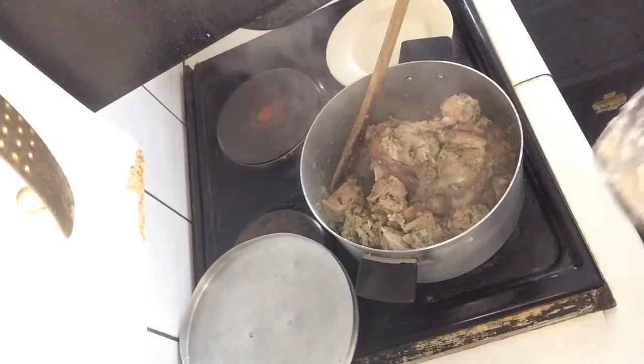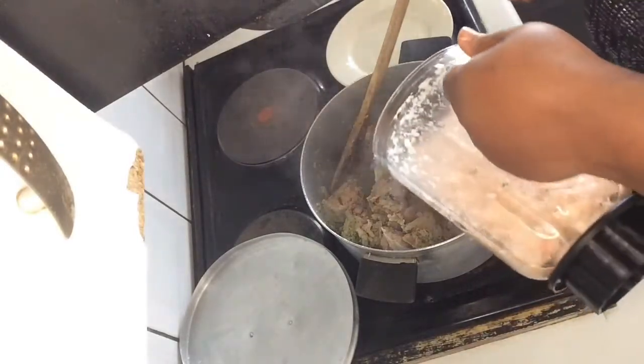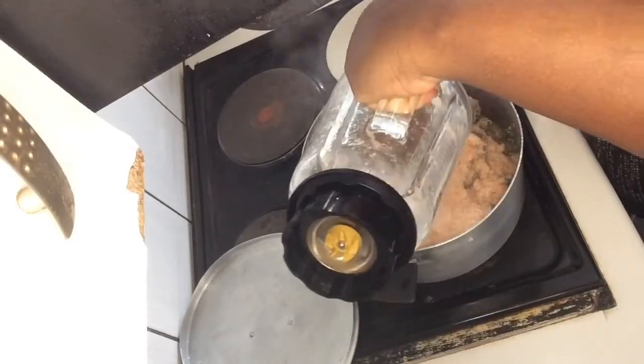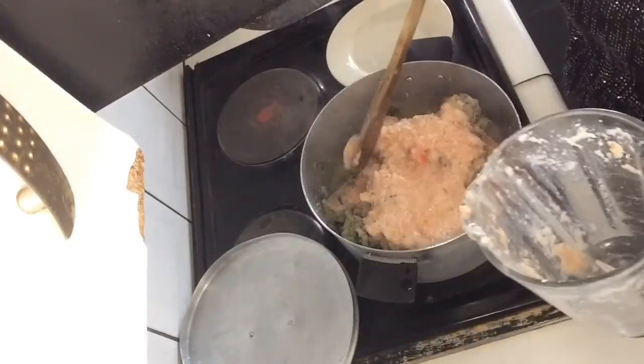It has been boiling for 40 minutes and now I'm going to pour the second batch of the spices in it and I'll let it cook again for 30 more minutes. Guys, 30 minutes. Please do not add water in your pork when you're cooking.